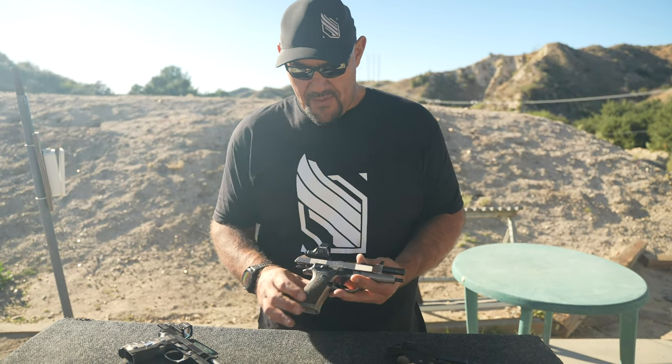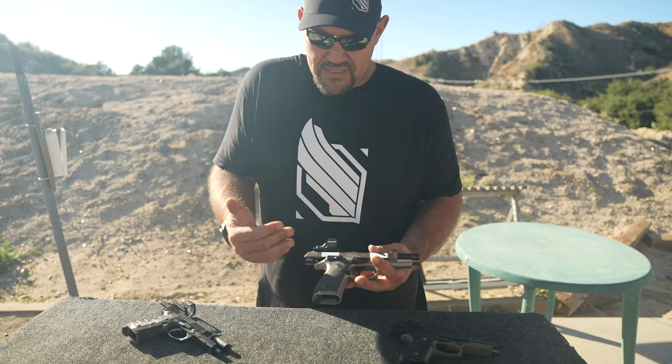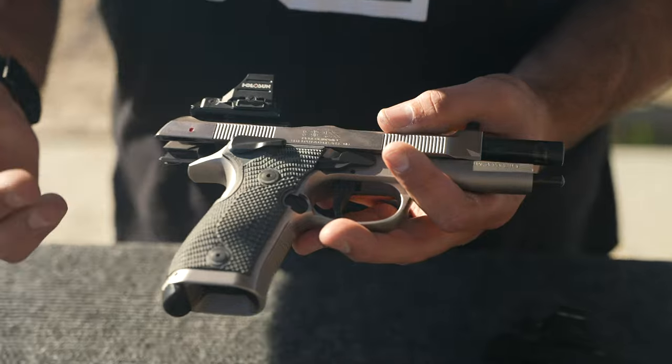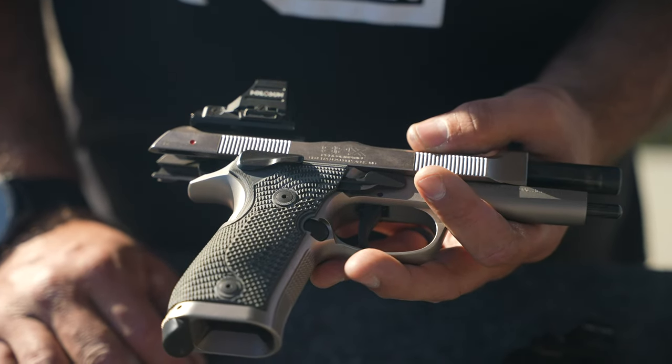Again, this gun is done up by Langdon. I have the Lock palm swell. This is the Vertec, but this one gives you a little bit more of the traditional 92 grip style on it. But these are Lock grips, the Wilson Combat Mag Guide.